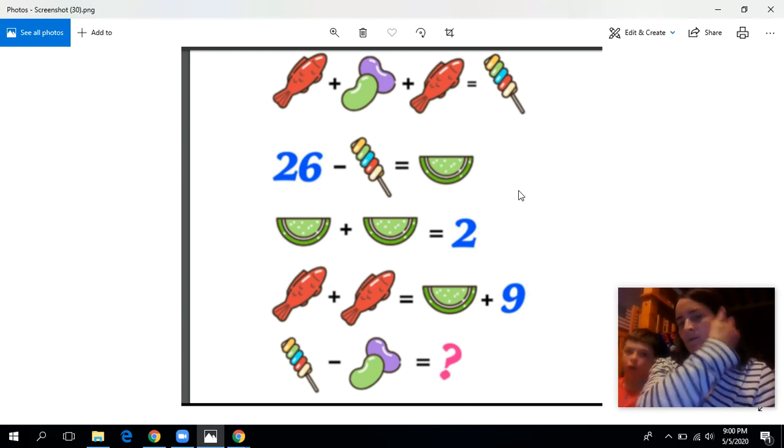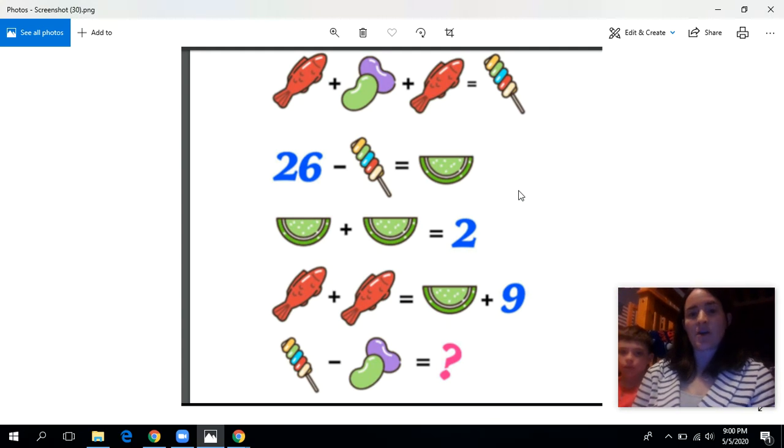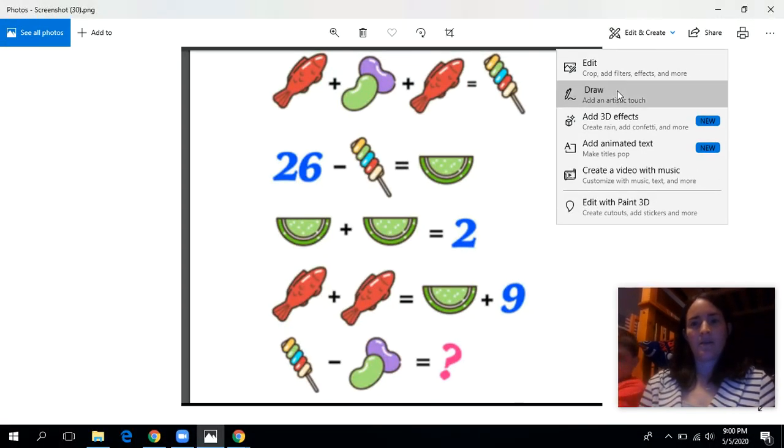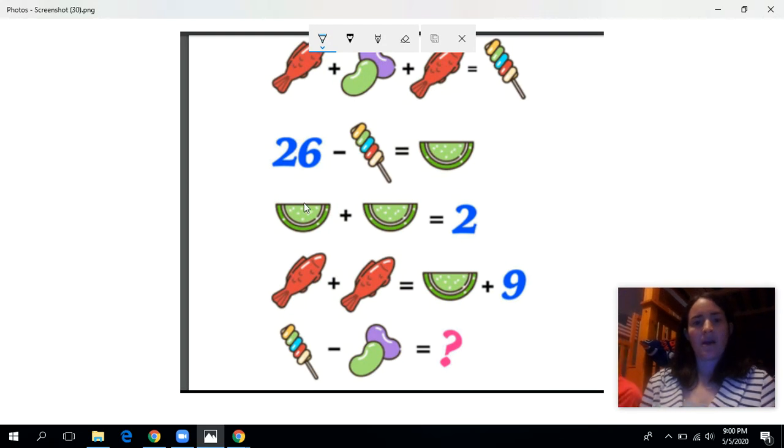And it might help you to start with, make sure you're starting with an equation that you can get an answer from right away, okay? All right, Patrick will help us here. I'm going to start with equals 2. There's 1, so those will each equal 1. All right, so Patrick's choosing to start with this equation. He feels like he can get an answer out of this equation right here.